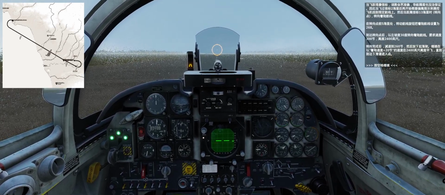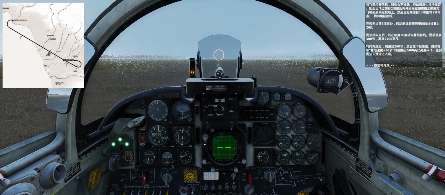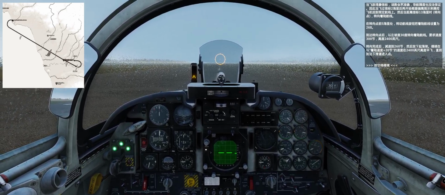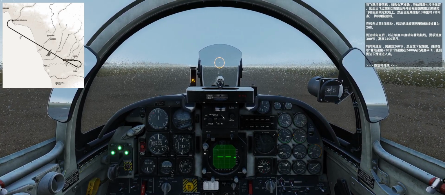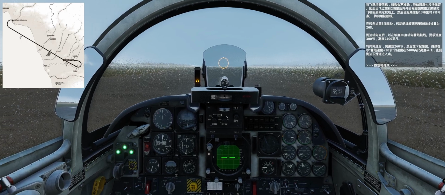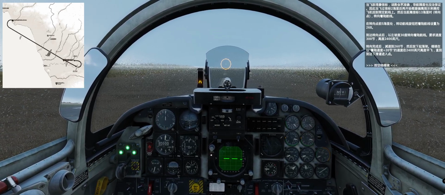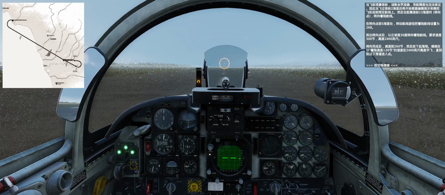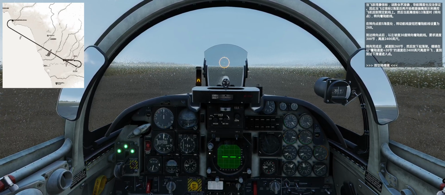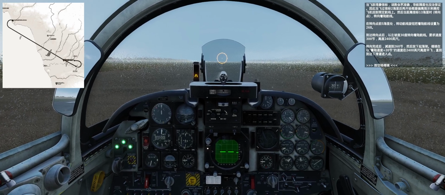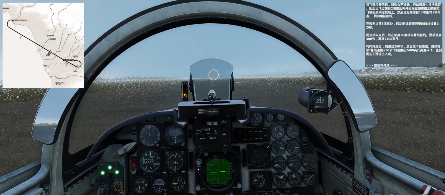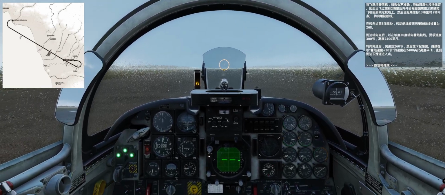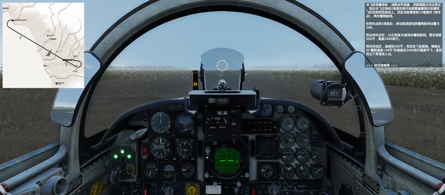When flying over a TACAN beacon, readings are unstable and precise navigation is not possible. Fly 2 miles away from the beacon and only then start following the deviation bar to place the aircraft on the desired course. Turn towards the landing course when you are 13 miles away from the beacon. At 5 miles prior to this point, rotate the CRS knob to set a landing course of 268 degrees.